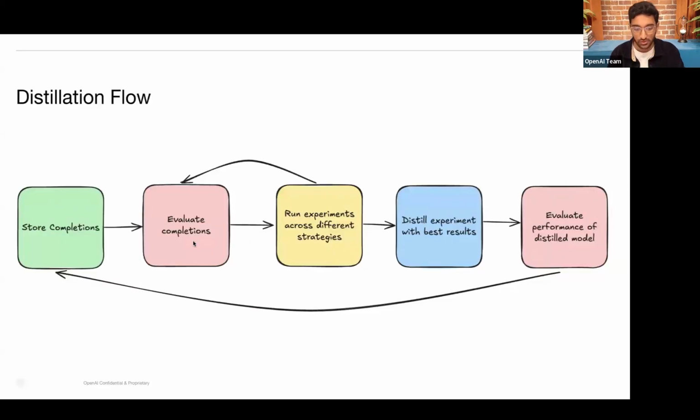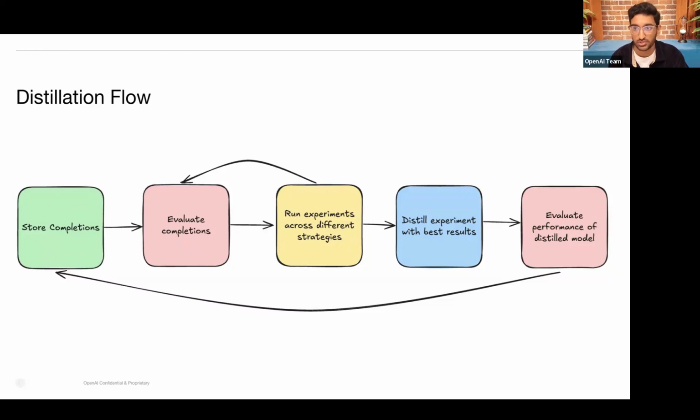Cool. So first I'm going to walk through the flow of distillation in our product and one way you could go about using distillation, the product suite. So the first thing you'll do is you'll have some traffic that you have in 4o or o1, and you'll sample that traffic. And then those will go into the stored completions.